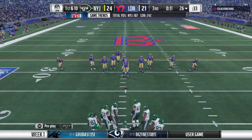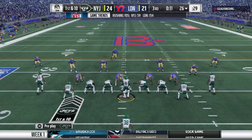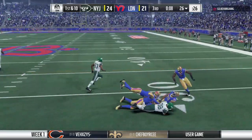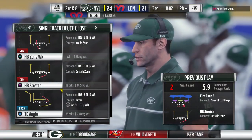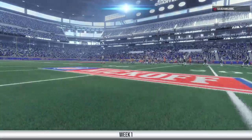So we know that what they discussed at the half worked. Now, what are the counters to that, right? You don't just run the same things over and over. Some do, but many will also show something and then come back with something else to keep the defense off balance. Only a couple there, as he'll be brought down about the 28. Well, they're hoping that the second half is better for him than the first half. They've got to find a way to get him going. He's a big part of their offense.